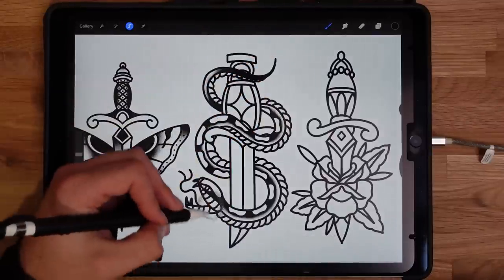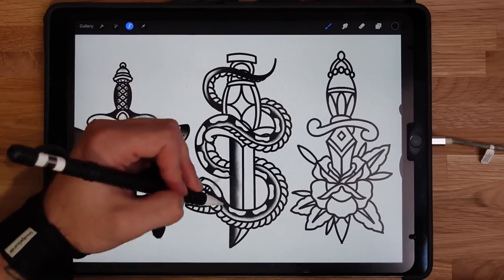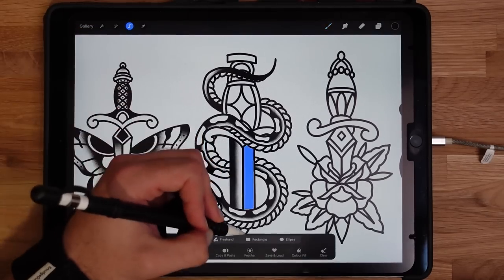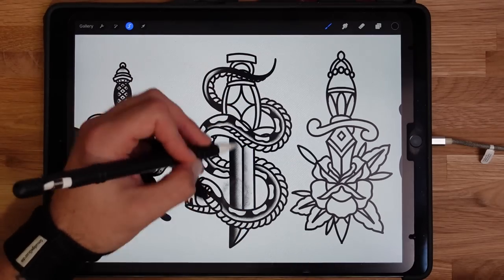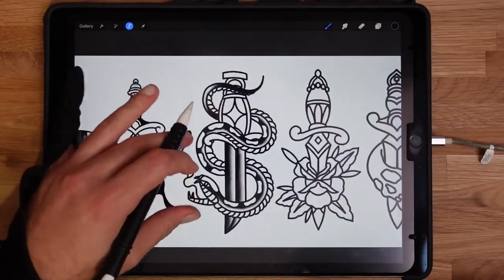So I'm going to do this blade a bit different. I'm going to go black up from this edge, quite a fair bit into it. I'm going to select the next one. I'm going to mimic that and bring that same way across, like so.